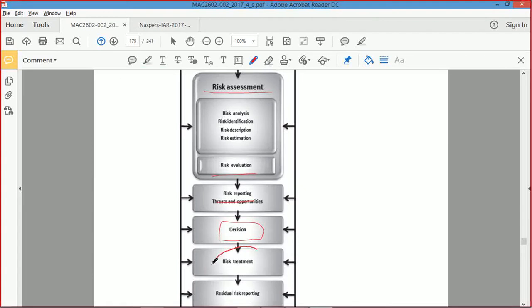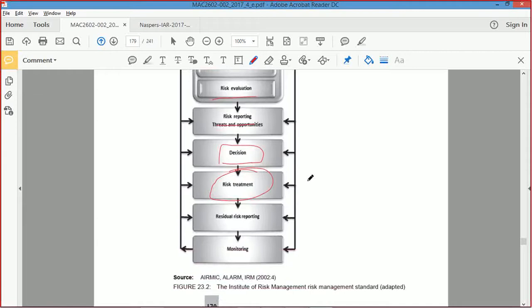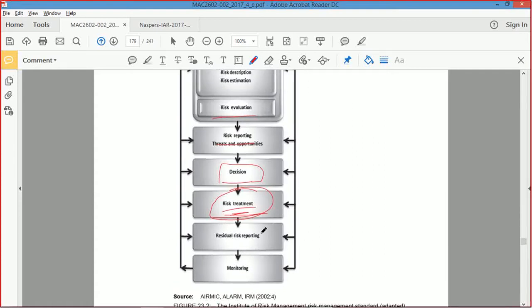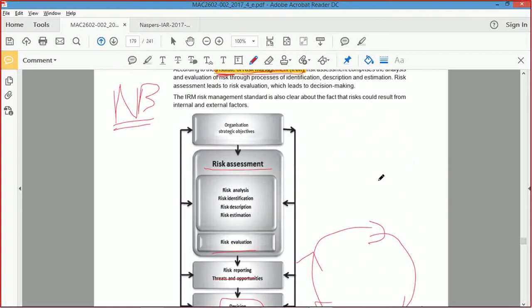Yes, sir. So what they've done is they've created this institute, and this institute is responsible for risk management. Different institutes are responsible for different things. This one is responsible for risk: assessing the risk, reporting, evaluating, making a decision, and then implementing certain safeguards. That's the treatment. We know what the symptoms are, so how are we going to treat the problem? Then reporting and monitoring. Obviously, we need to monitor.